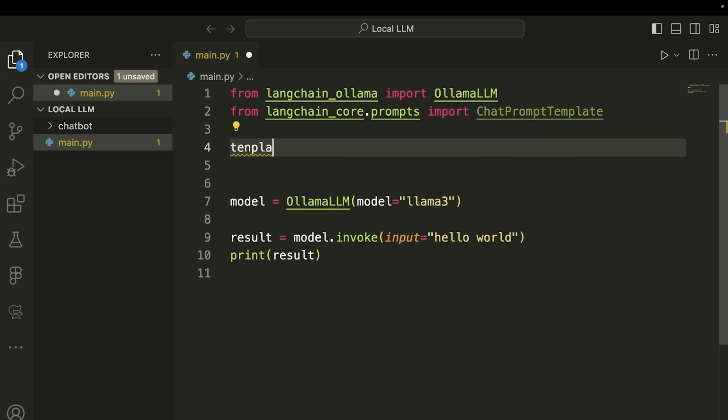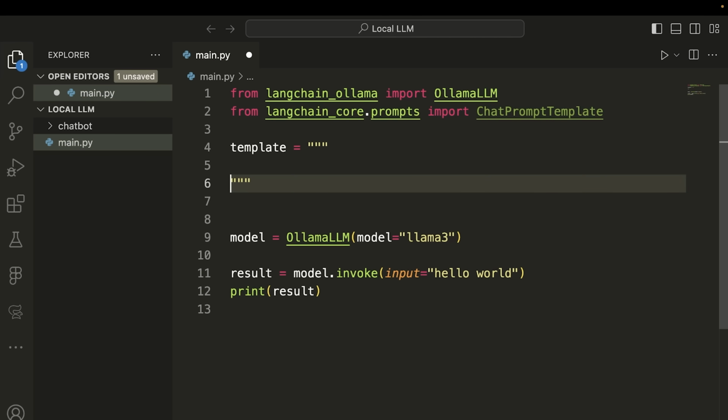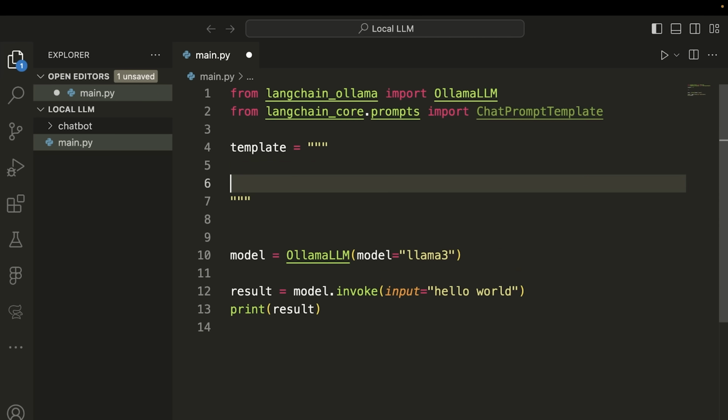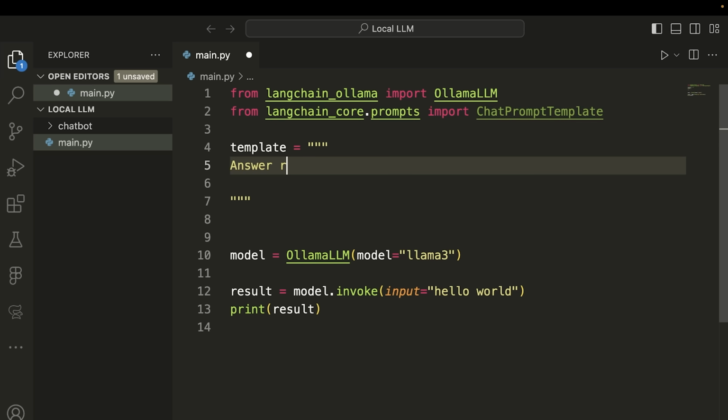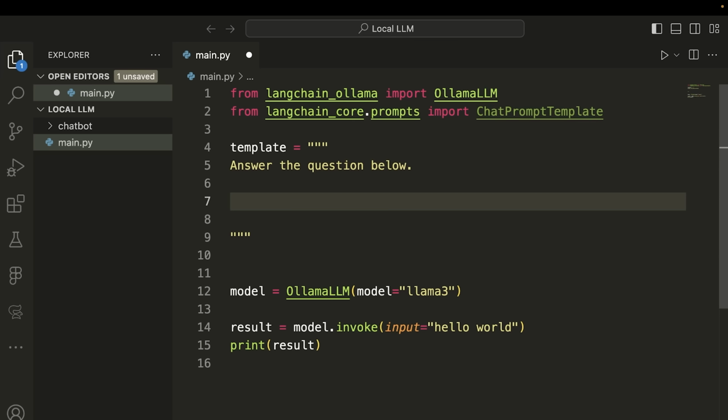So I'm going to say template is equal to, and then I'm going to do a multi-line string, which is simply three quotation marks, and I'm going to tell the model to answer the question below, but you can give this any kind of detail that you want. I'm also going to provide to this some context. I'm going to say here is the conversation history, and I'm going to pass to this the context.